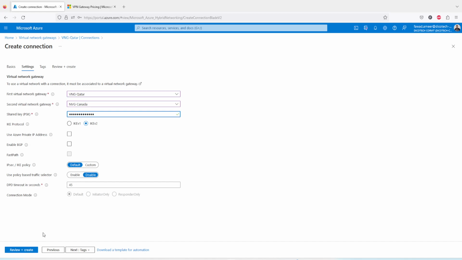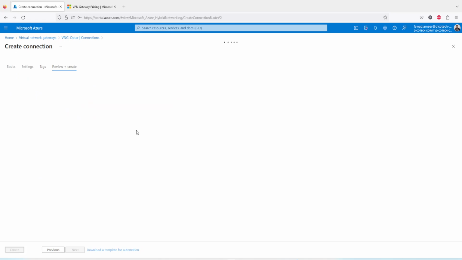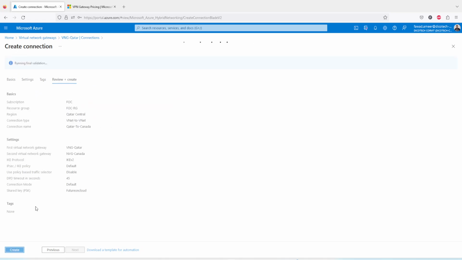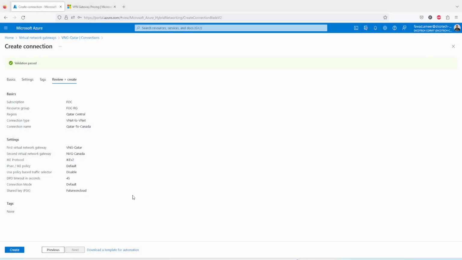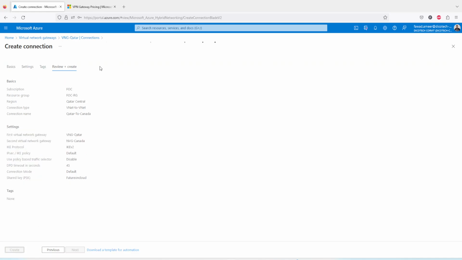Otherwise, the connectivity will not be established, and rest everything is fine. So this is my pre-shared key. These are the default values. Just to be on the safe side, let me take a screenshot so we do not miss anything. We need to keep this same value while we create the connection for Canada to Qatar.